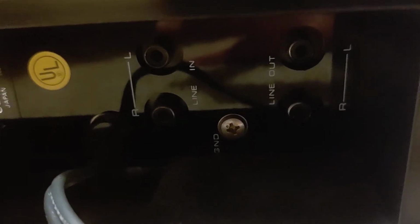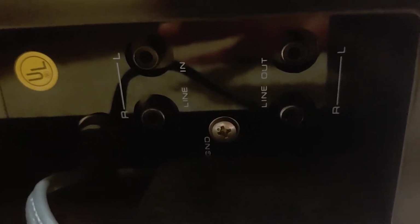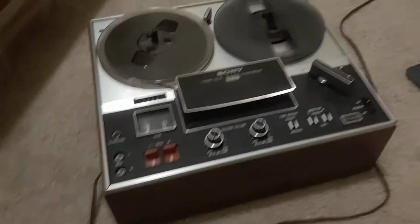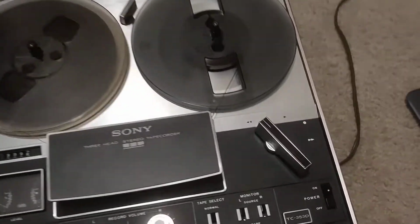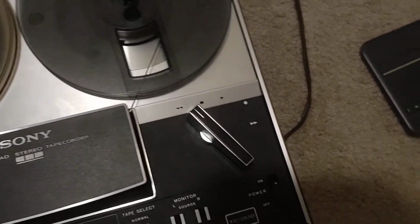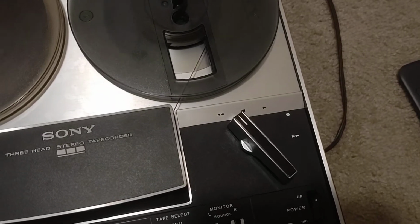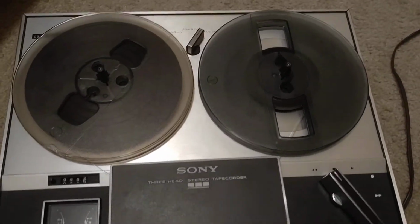It's interesting. I had a little Sony monochrome TV as a kid that was very similar to this. And then line in and line out near where the two-prong cable comes out. Anyway, it's not quite functional. It will rewind somewhat and definitely fast forward, but play and record, as we'll see, don't seem to work.